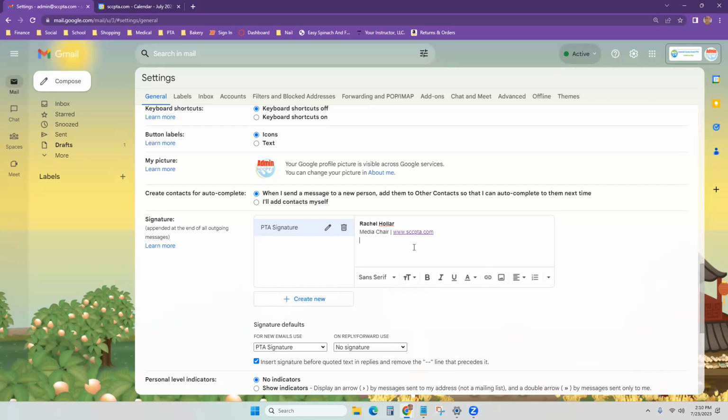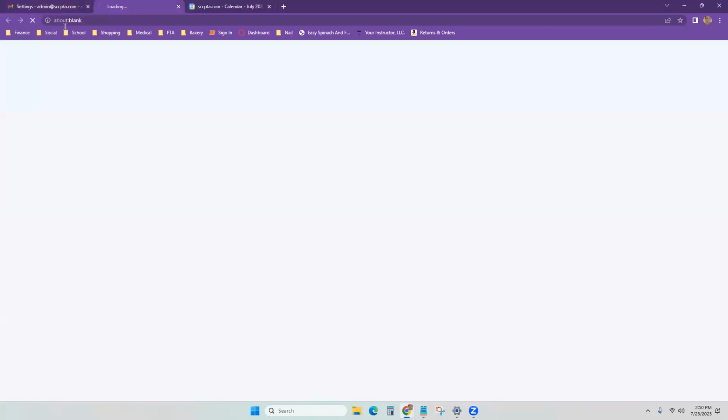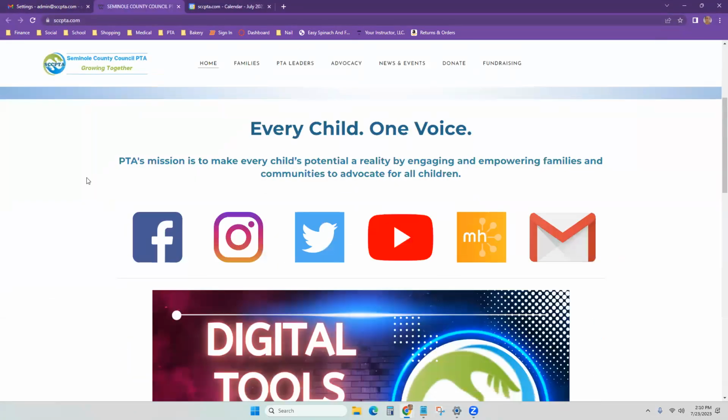One other common misconception that a lot of people have started doing is putting in a link to every single social media thing that they have, which is great. If you have the capacity to have all kinds of social media channels and maintain them, fabulous. But you want the link in your email signature to, again, be short and to the point. So for us, I put www.sccpta.com. And the reason for that is the first thing you see is all of our other social media and ways to contact us.